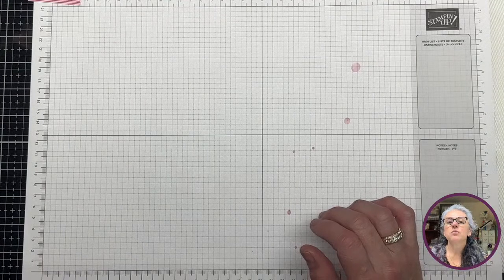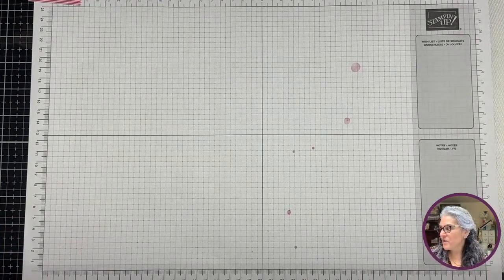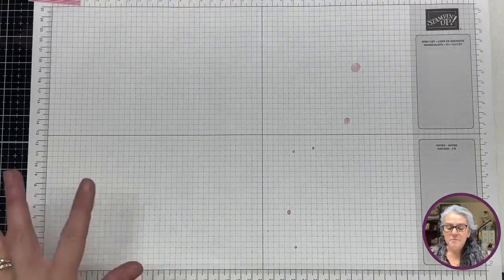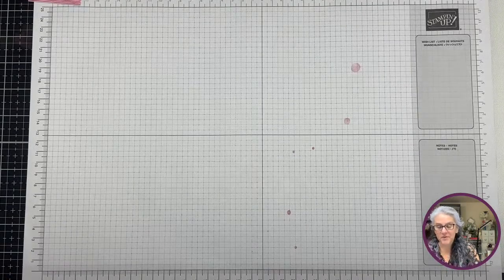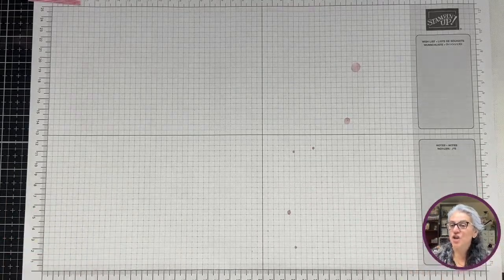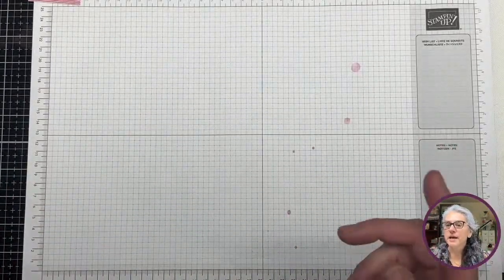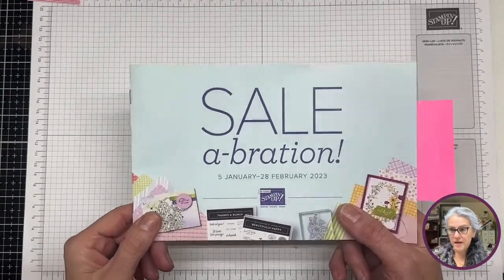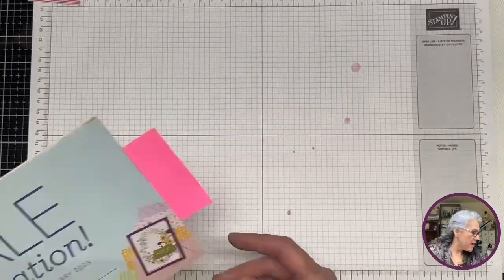What are we going to be doing today? We are going to work with what is called an explosion card. I have to be fully honest — I am not even really sure what the name is. I saw very different names for it. I think it's really simple and you guys are going to like it. Also, the celebration period is coming to an end — it's till February 28th. So if you have not gotten any of your free products, don't hesitate, go ahead and get some.